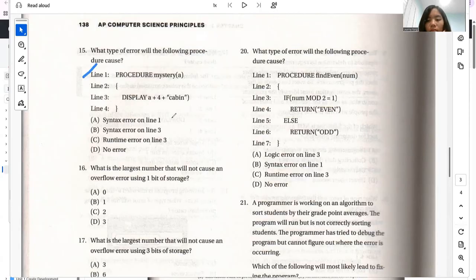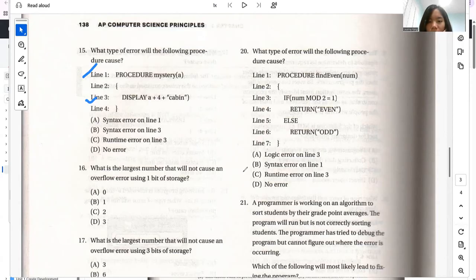So line 1 error, or line 3 error, or runtime error on line 3, or no error, which one? Did you see something wrong or no?